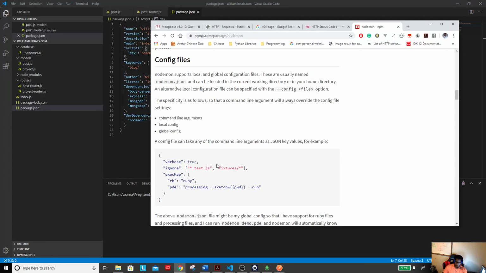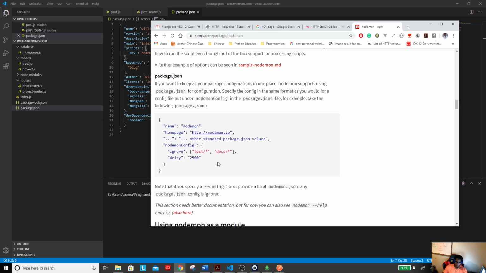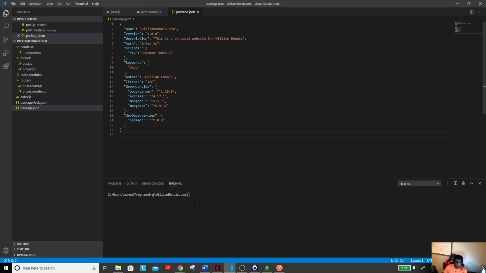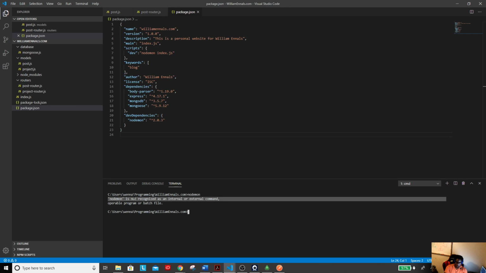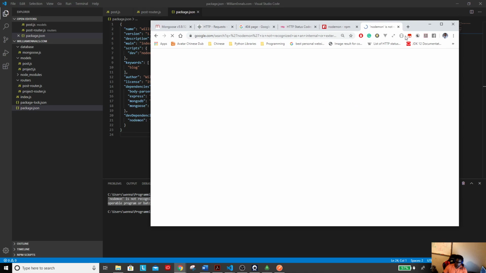Automatic rerunning, config files. What am I missing? Let me try this. Let me just type nodemon and see. Nodemon is not recognized. So Control Shift C and see what I'm doing wrong, because that is what the command is.